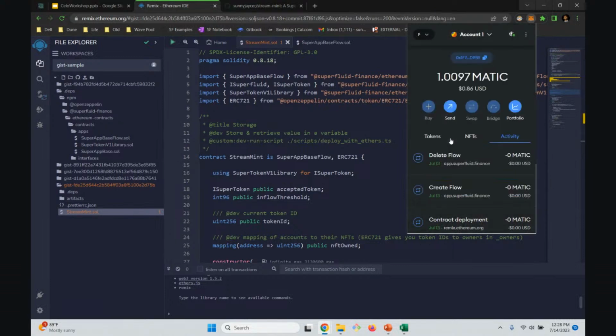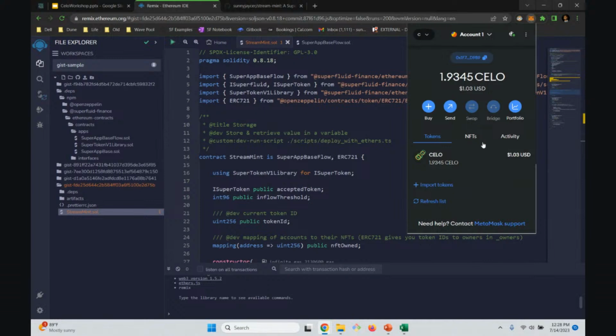from Mumbai to Celo. I'm going to take a moment and say that this workshop is in honor of the Superfluid Wave Pool Hackathon, as well as Celo's BWC Hackathon. In order to be eligible for prizes, you have to deploy your application on Celo mainnet or have it use Celo mainnet in some way, shape, or form. So that's kind of the point of this demo. The reason I'm going straight to mainnet is to show you guys the process, to walk the walk, so to speak.